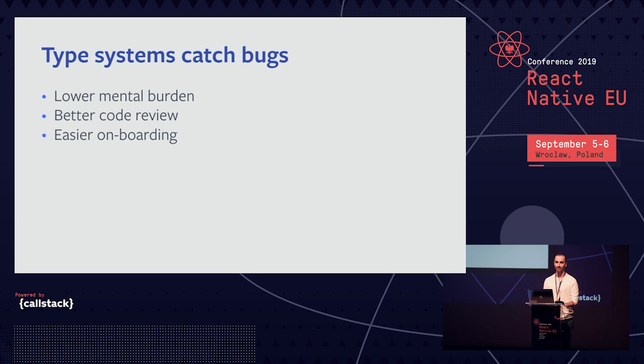The main reason that people will tell you to use type systems is because type systems catch bugs. That means as you're coding, there's way less mental burden you have to keep around in your mind to think, oh, well, what if this data is null? Or where did it come from? What if it's a string? Could it also be a number? You don't have to worry about any of that. The type system will, all those tiny little gotchas, it'll just catch them all for you. You don't even have to think about it anymore.